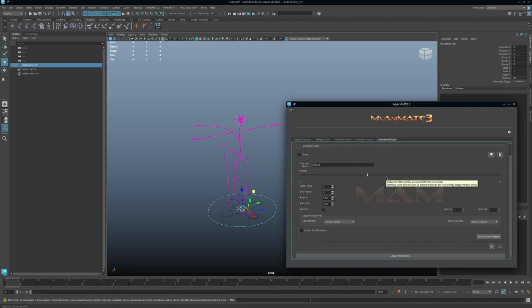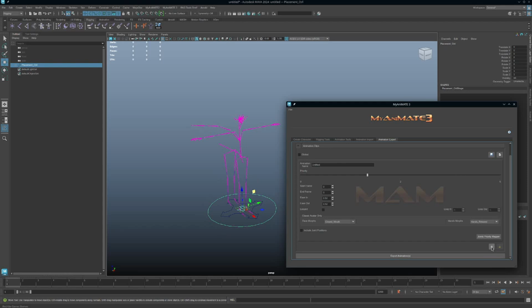Say that you have a super long sequence of animation, and you realize that you cannot possibly have it in one single file, in one single anim file. Well, this is the feature that you really need. So you can split your animation in as many clips as you want automatically.